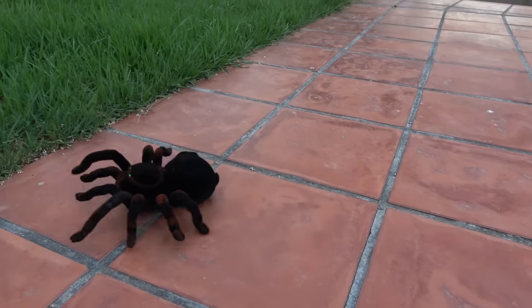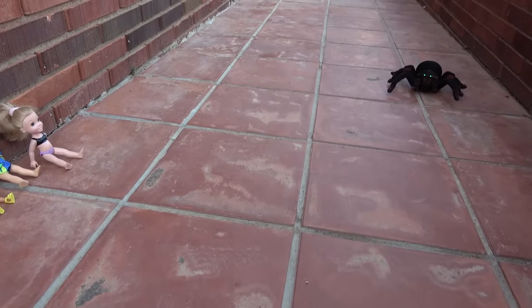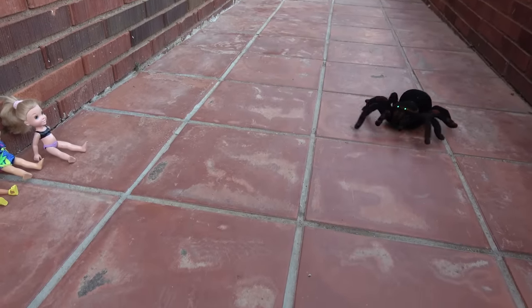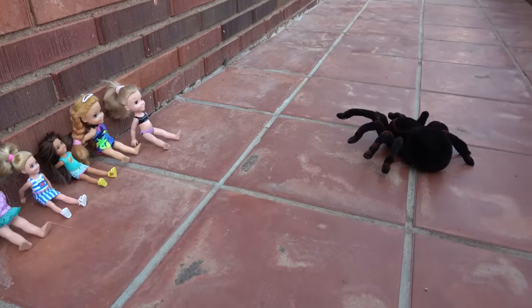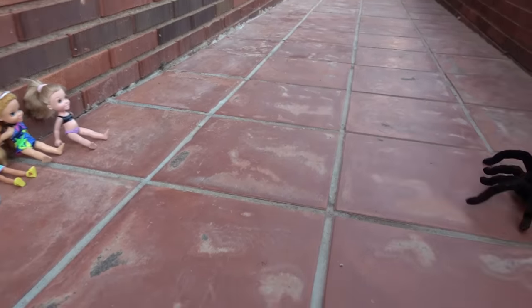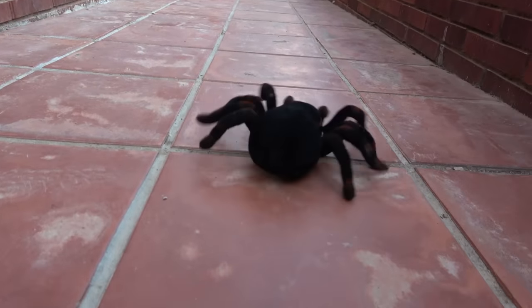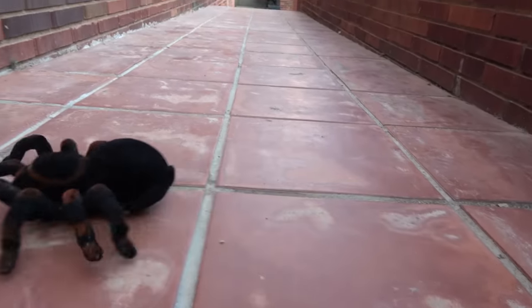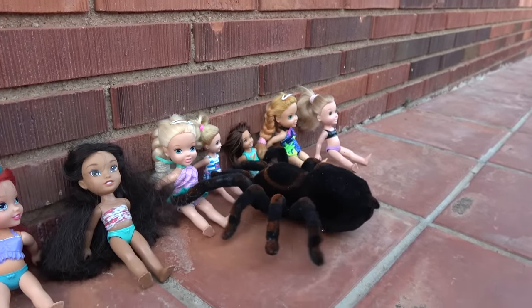It has 8 legs. 10, more like. It's so disgusting. What will it do? Why is it coming towards us? Will it bite us? Will it eat us up? What is it doing? Why? What? It's so scary. It's so hairy. What is it doing? Oh no.